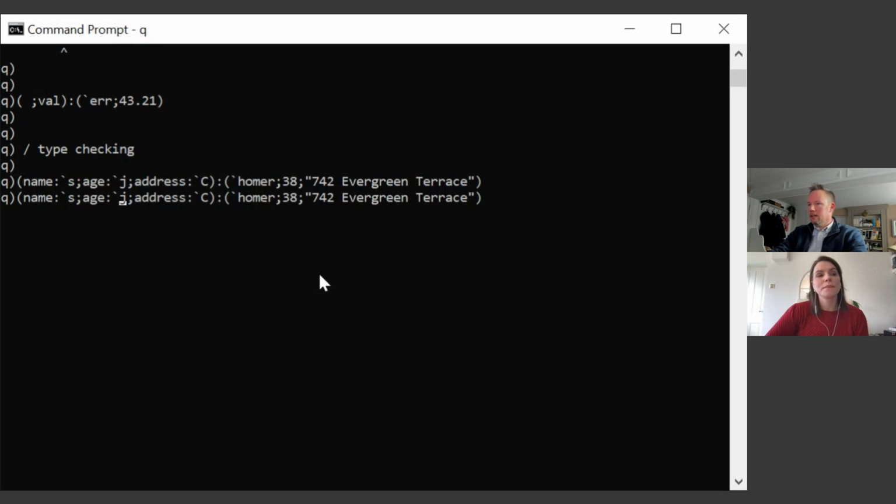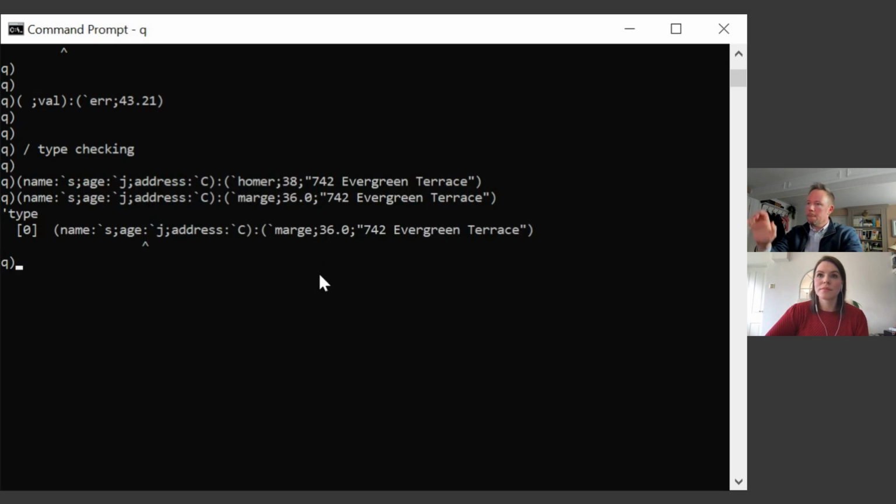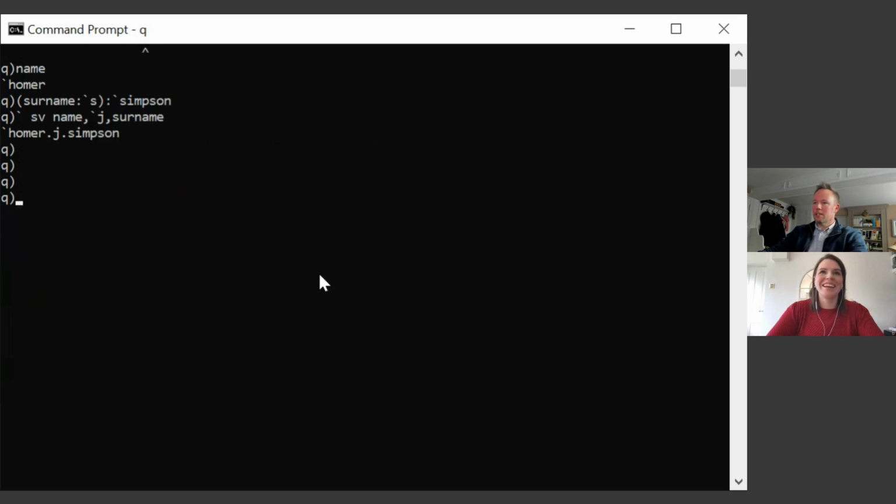If, however, they don't match, so let's try and assign Marge. And let's say we accidentally put her name in as a floating point number instead of an integer or long integer. Now the assignment fails, and we still have Homer. If we want to use type checking on a single variable assignment, we can do it. We just have to use parentheses around the variable to create a sort of mini pattern. So we can do that, which lets me do that, which I've always wanted to do in a live demo. Homer J. Simpson, my hero.